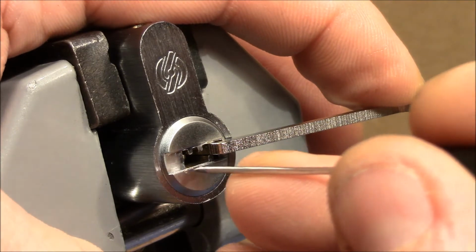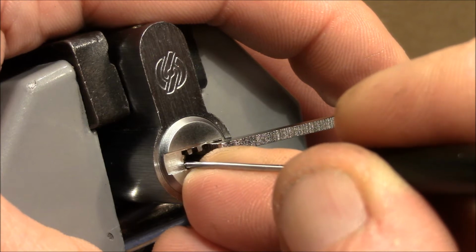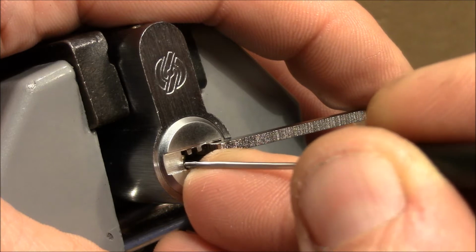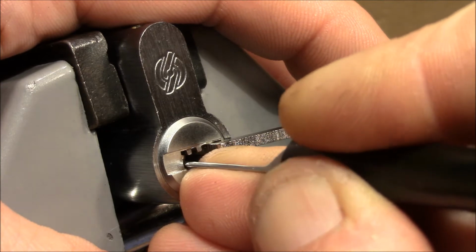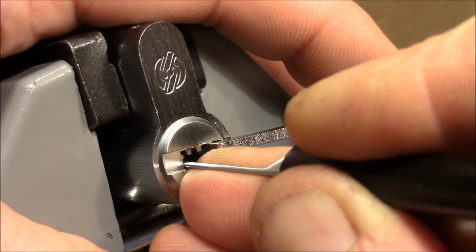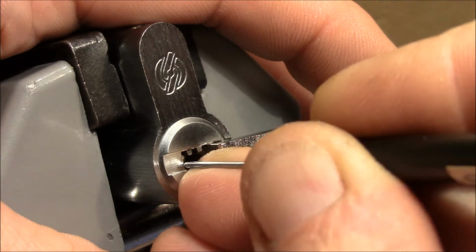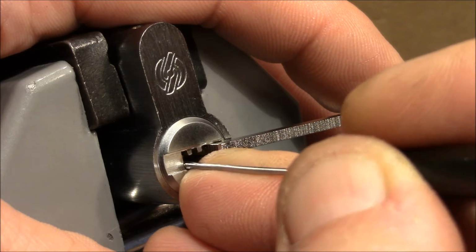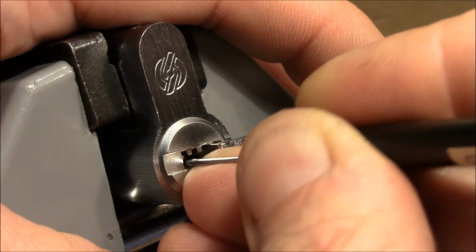Alright, let's start. 1 is springy, 2 is binding. Had to release tension a little bit to get it set. I think you've heard the click. So now 3 is binding. That did not give a click. Let's see. 1, 2. I think 3 is not set yet. So I released tension a little bit. Yep, and I could set it. I touched 1 and I felt a little click and a turn on the plug. So now I'm on 4.